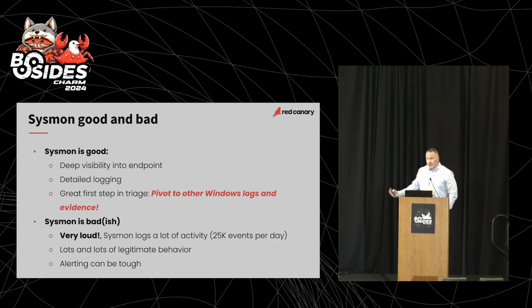But like any tool, especially free tools, I like to say free tools are free like a puppy. They're fantastic, but there is some overhead in terms of making sure it works for you. From a good, it's deep visibility into the endpoint. This gives you an incredible amount of visibility into the endpoint and what it's doing.